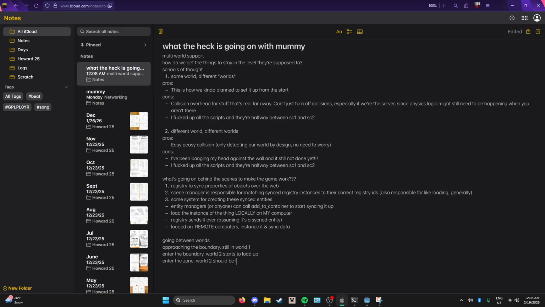World 2 should then swap your physical world from world 1 to world 2. This is scenario 2.